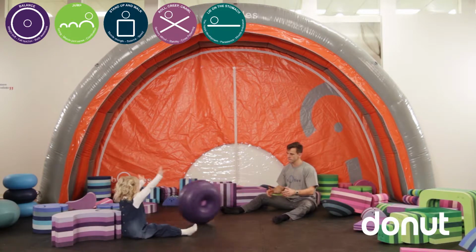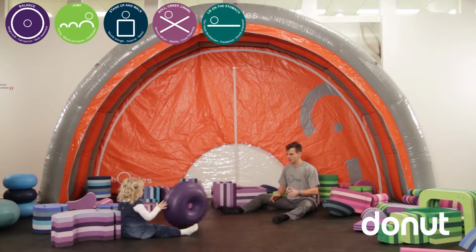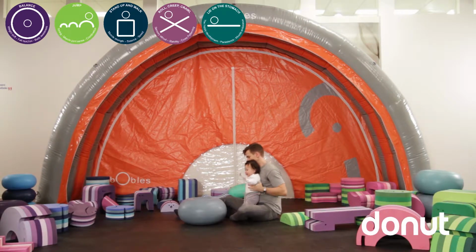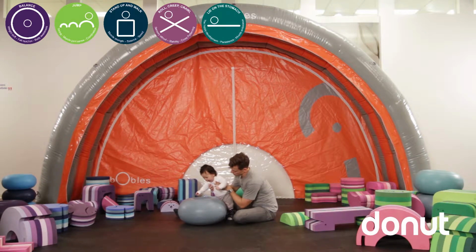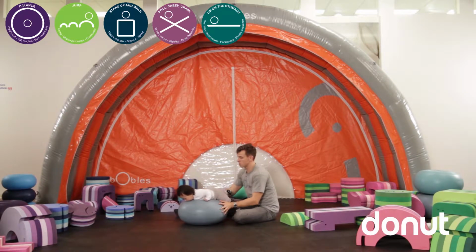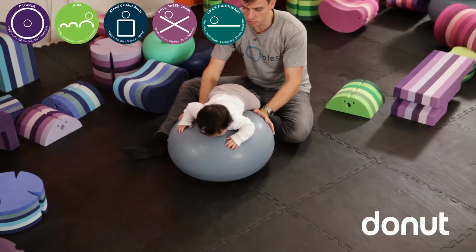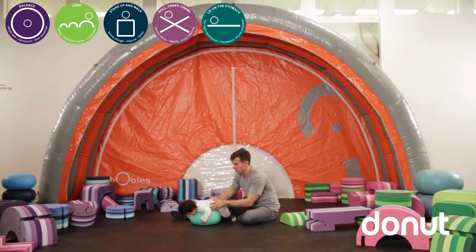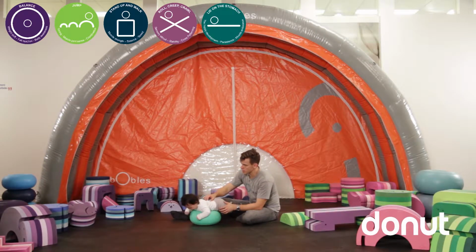The donut can be used for the older child when they want to lay on their stomach, reading a book, playing with an iPad, by laying on their stomach to get their head further down and stimulating their balance and constantly being in movement. The even older child can sit and bounce on the donut or even challenge themselves a lot to actually stand on the donut and stimulate all their balance skills. When you get older, and if you have 2 donuts, you can put them on your stomach and bounce against each other, which is a great lot of fun.